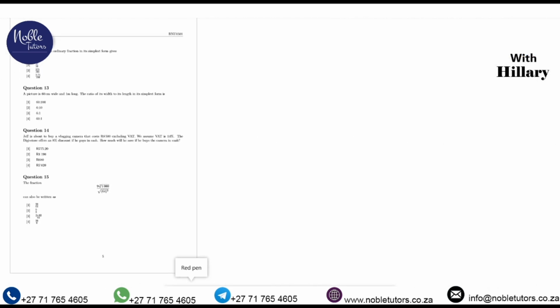So we can say now that 60 centimeters is to 100 centimeters. Therefore, we just need to reduce these numbers as far as possible. So we can look at the number that gets into 60 and 100 without leaving a remainder. And that number can be 10. That's the maximum. Or 20. Or whichever.